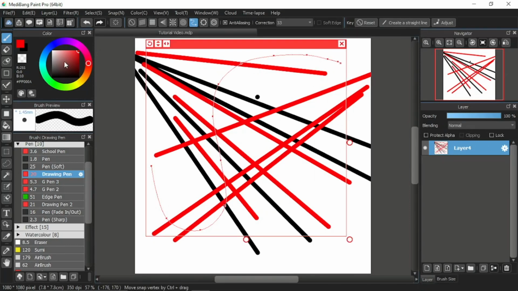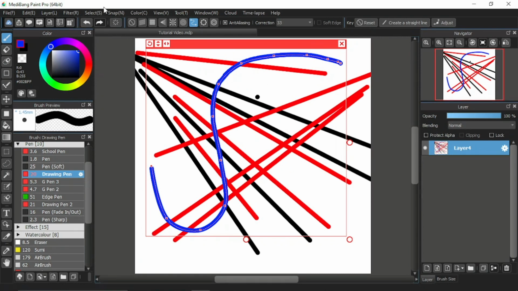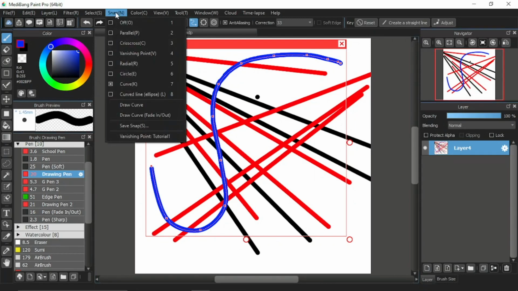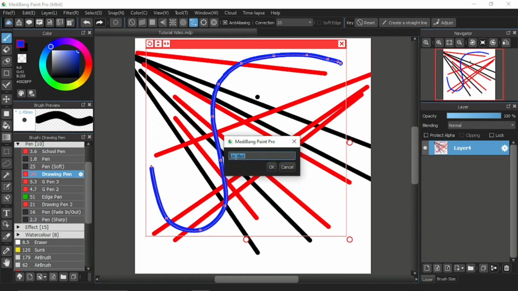I'll put this as the blue one. Okay, so I want to save this snap. As usual, like I showed just now, go to the snap item at the menu bar, click it, and then click on the save snap. Then you can name this snap.